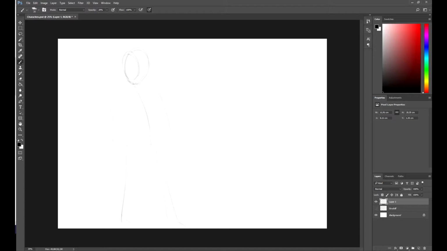Good! The next character will be the one we have with a thicker type of body. We're going to establish first the main pose of the character, and later we'll add the anatomic details we studied in the previous lesson. As you see, I draw a very big belly to exaggerate the character, and I lowered the arms a lot because the legs go all the way down. Usually the hand should reach halfway the thigh, thinking about real proportions. That's why the arms are going to be that big.